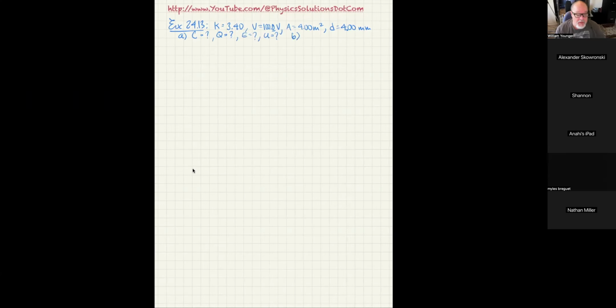And then in part B, we're talking about removing the dielectric from the capacitor, without changing the plate separation or losing any charge. We're going to find the new values of the capacitance. So C0 is question mark. The electric field strength E0 is question mark. And the voltage between the plates V0 is equal to question mark. And the energy stored in the plates is U0. That's also equal to question mark. So that's what we're shooting for here.